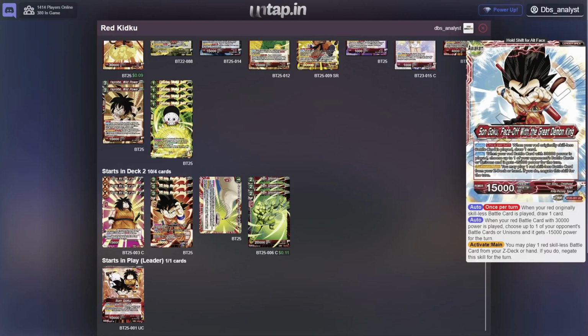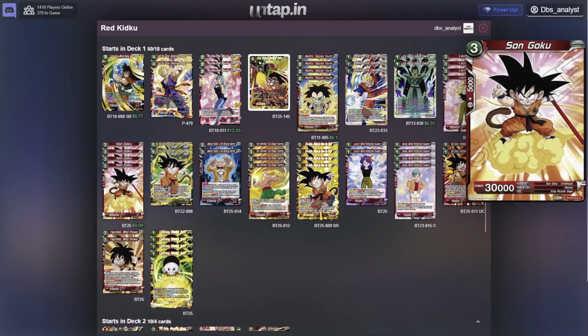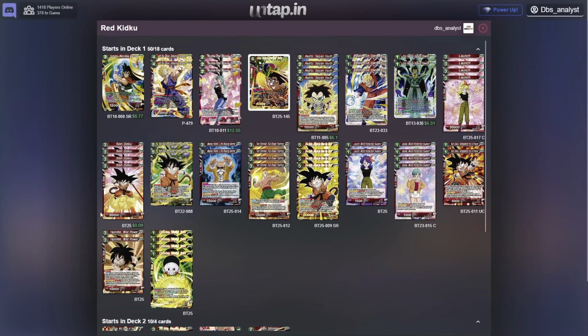Then the other ability that you get to do is play a red skillless battle card from your Z deck or your hand and negate its skill for the turn. This allows you to free play battle cards from your hand, and that can be very useful in certain situations, especially since you want to draw cards on your turn as well. The idea is to play skillless battle cards on your opponent's turn as well as your own turn, and there are several ways you can do this.